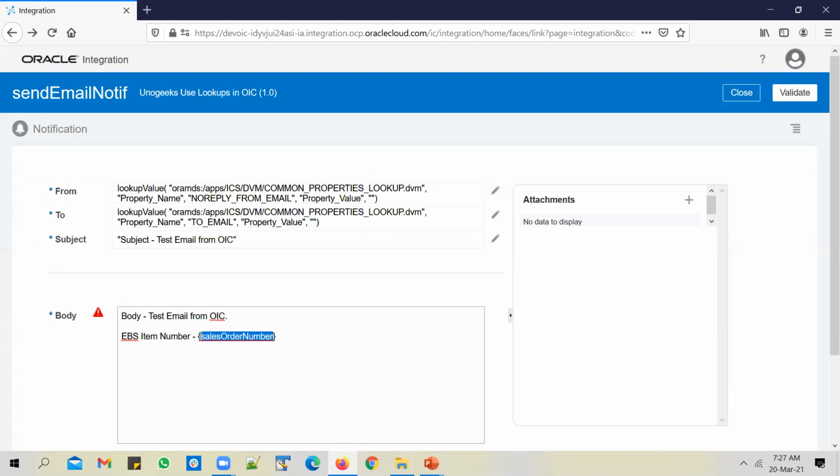I just want to show you how to use the values from the payload. Okay, EBS item number, and you can also define ERP cloud item number.